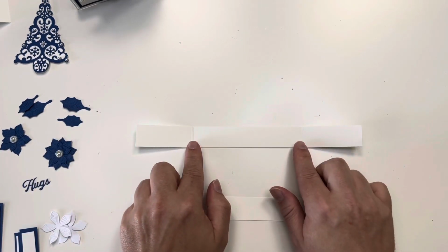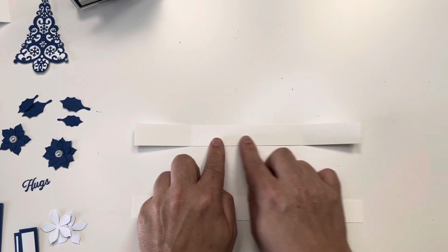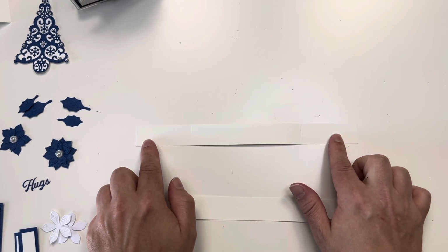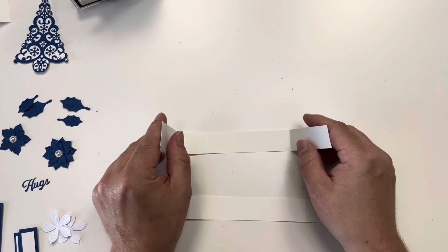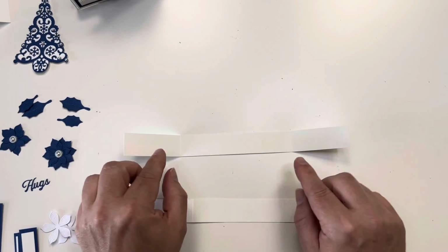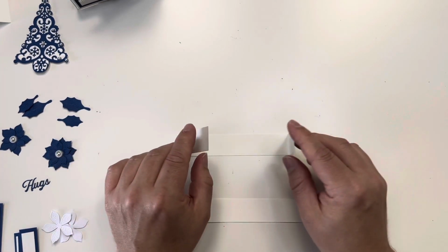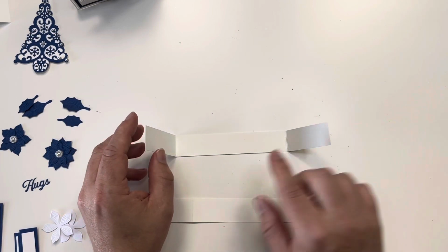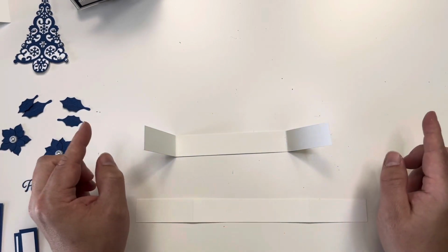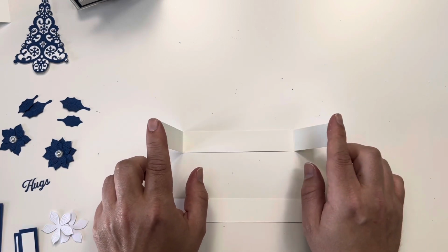At that point, I've scored basically from each end at 2.5 inches. So I've got 5 inches in the middle and 2.5 at the ends. And anytime we're doing something that we want to collapse, we need to make sure that it's all equal. You know, if one side was too big, it's not going to collapse on itself. So we need it to be shared out equally. The bit in the middle could, of course, easily be longer or shorter. That wouldn't make too much of a difference, but we need these sides to be exactly the same size.